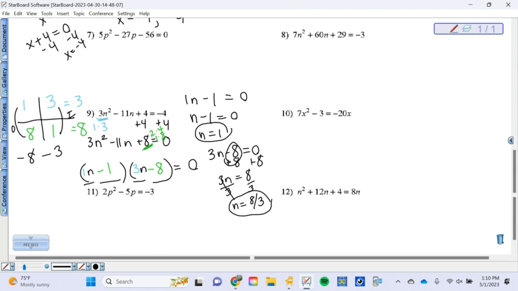Okay. So 4 and 5 have to be the first and first. That's usually what I start with. Okay, and then my last and last is 3 and 5. But I need to make sure that 4 and 3 are my outers. And then 5 and 5 are my inners.